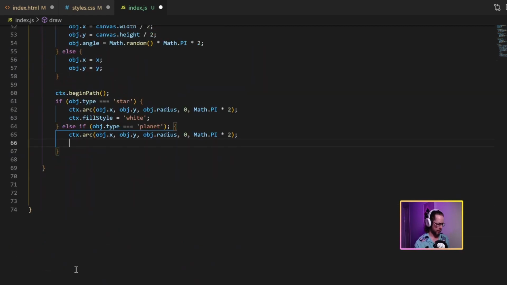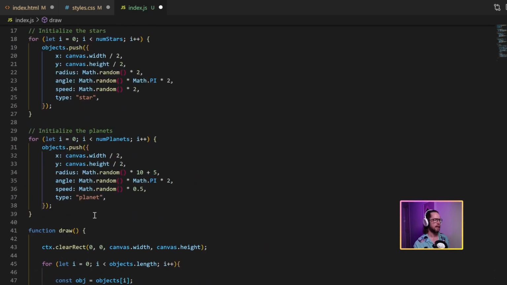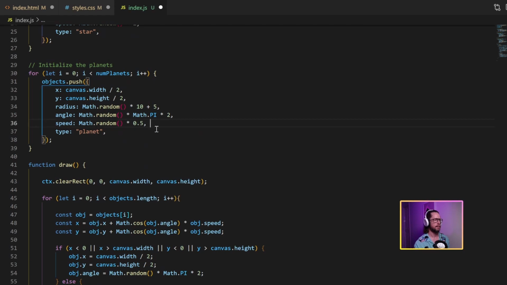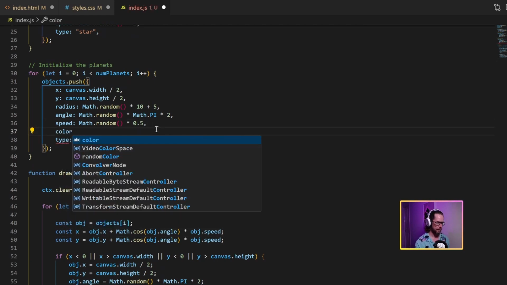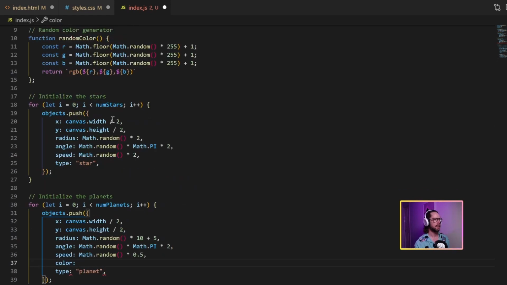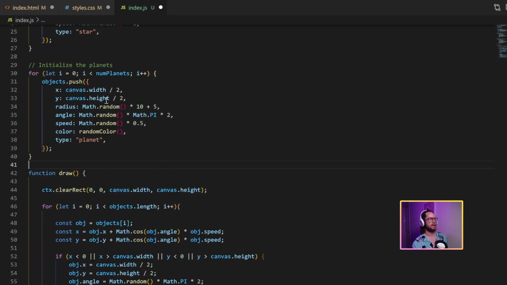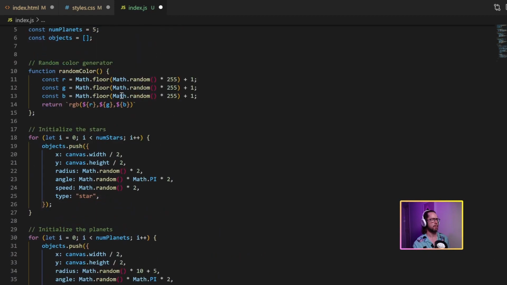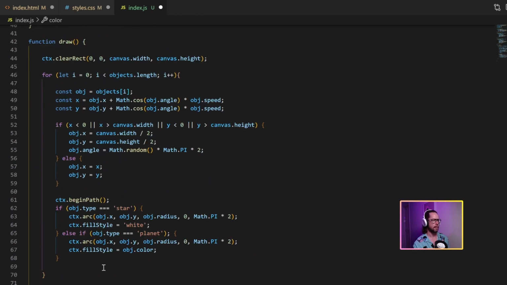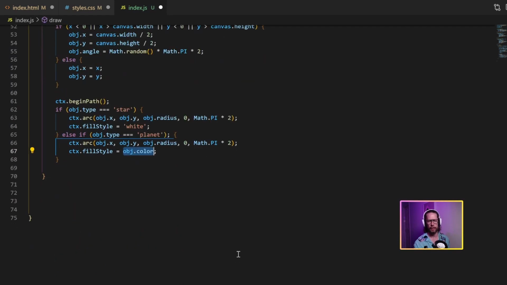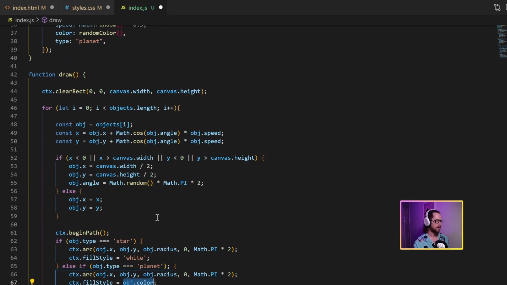And as before, we need to fill them in. But we're going to fill them in with the random color that we generated earlier. So object.color, which is allocated in, oh geez, we have not allocated that. We just need to put a new object in here. We need to do color, and that color is going to be our random color generator function up here. Random color. So what that's going to do is, as it goes through the planet, it's going to go up here and generate a random color and allocate that as the object here. And then down here, it's going to take that random color and draw that on the canvas for the planet. Good pickup that we got that just then.